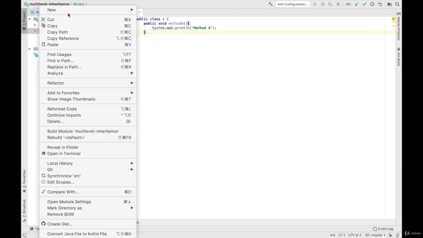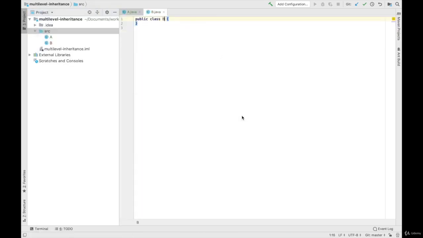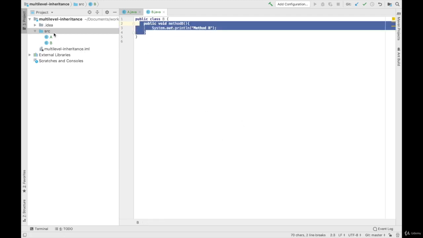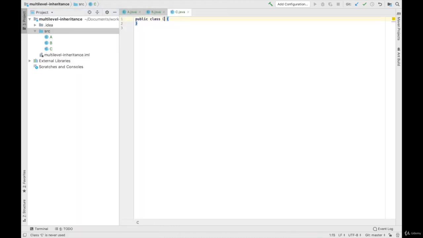We'll create one more class, class B, which has a method, public void methodB, and this also prints "method B". And we'll create another class, class C, which has a method called methodC, and it prints "method C".